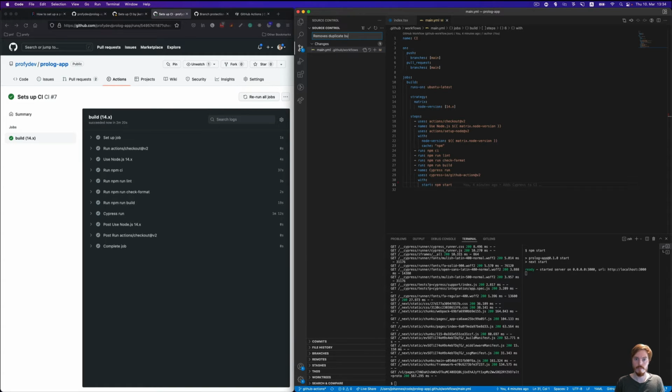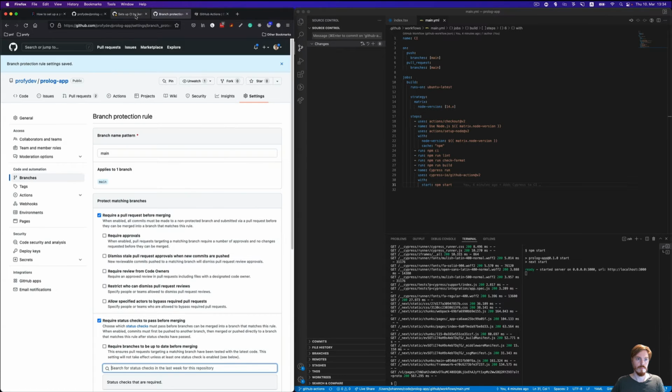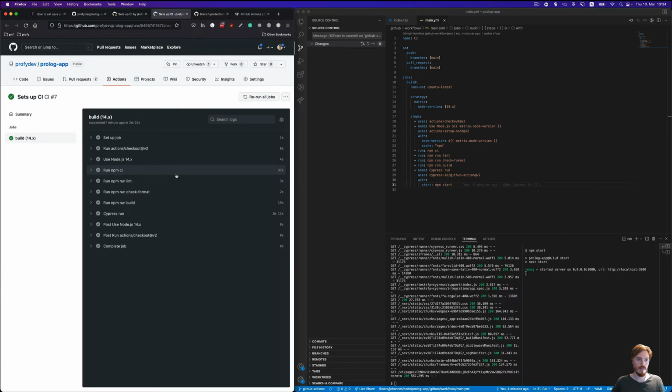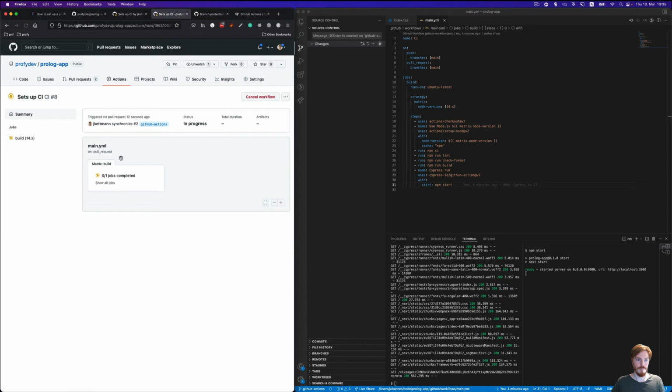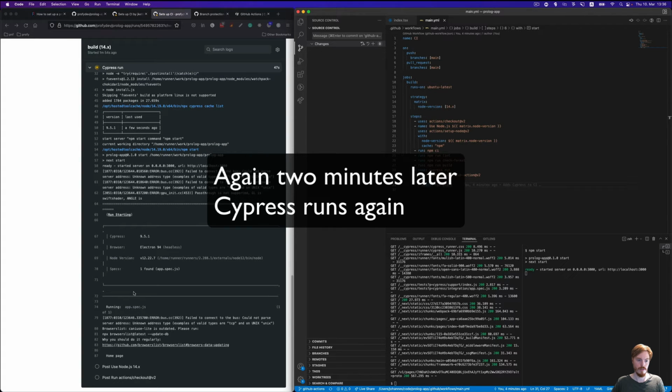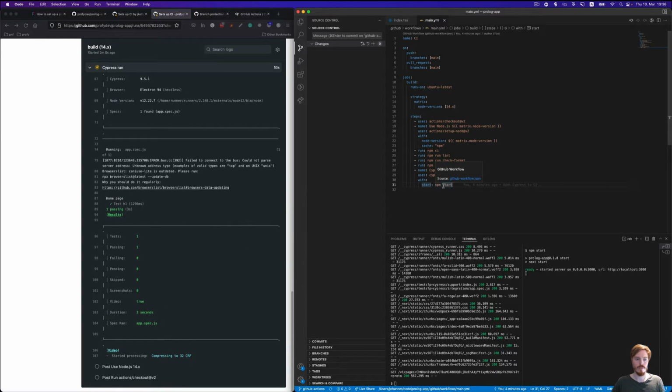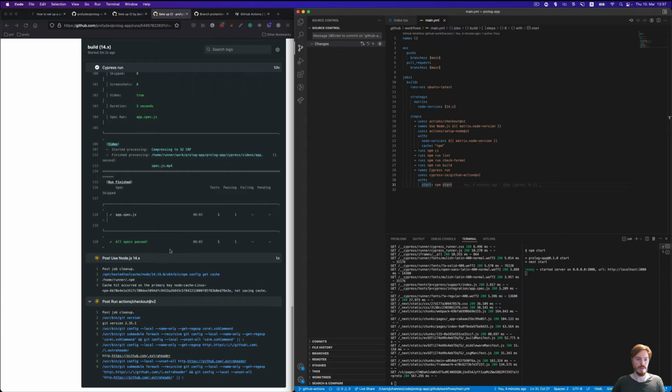Remove duplicate build command. And execute again, okay. Cool. Yeah, so we got rid of one build command. This saves us some time.